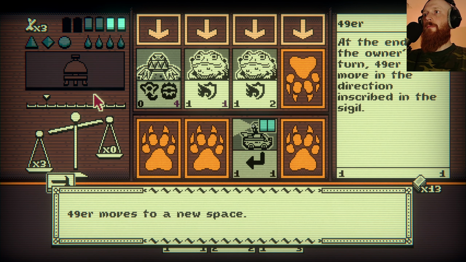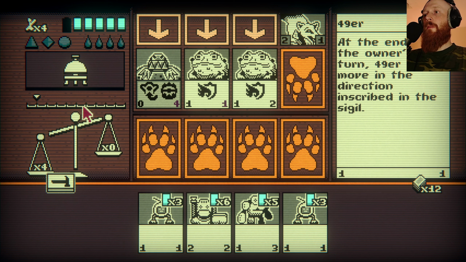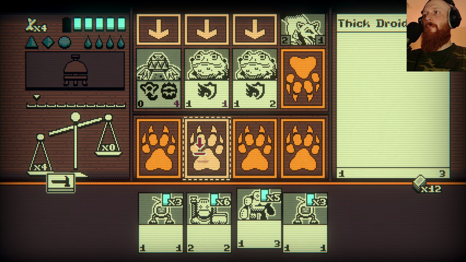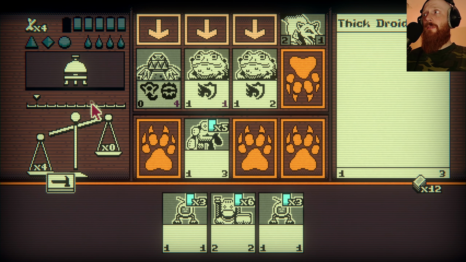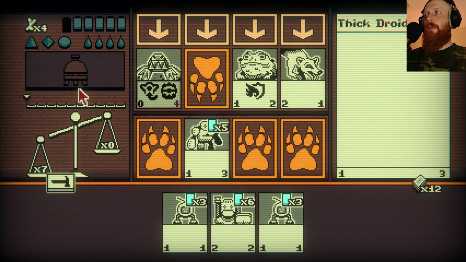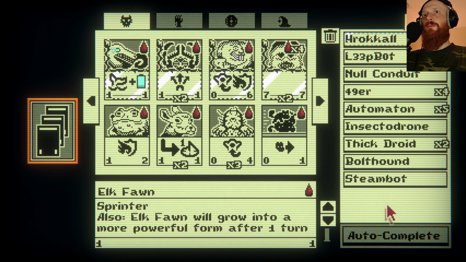I've lost anyway. Oh no. Yeah, I've lost. Yeah, this doesn't work either. I am generating bones though, so this actually might synergize with the undead quite well. Right, okay, so we need to make some alterations here.